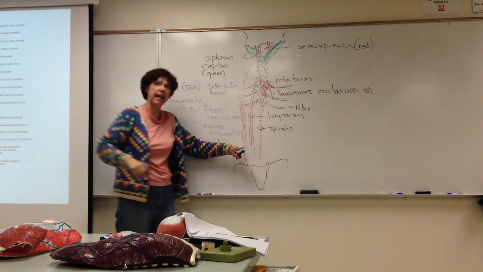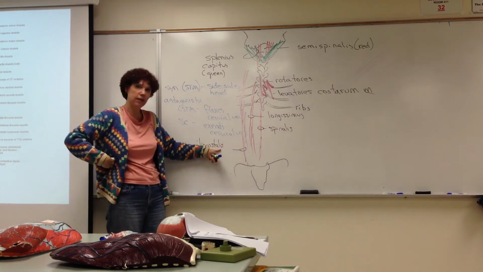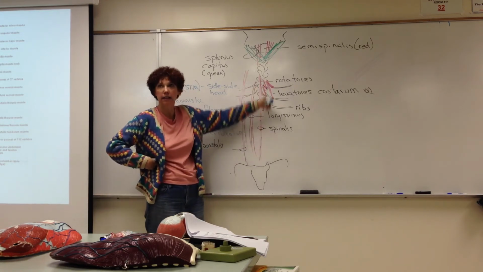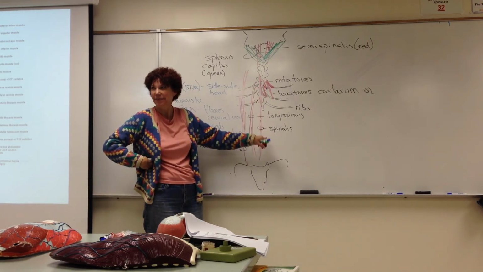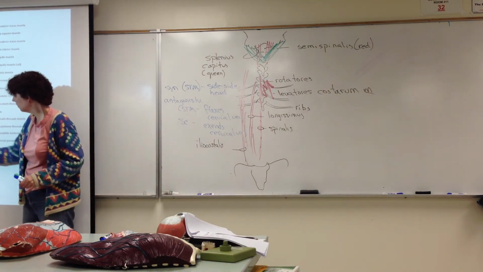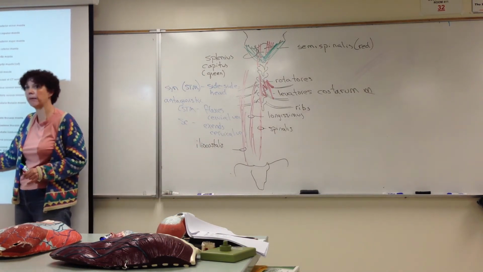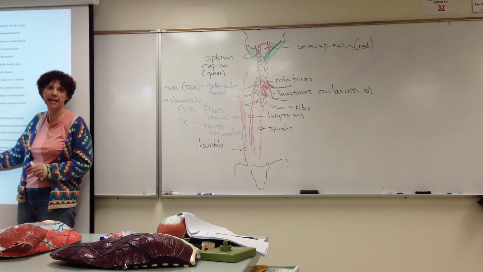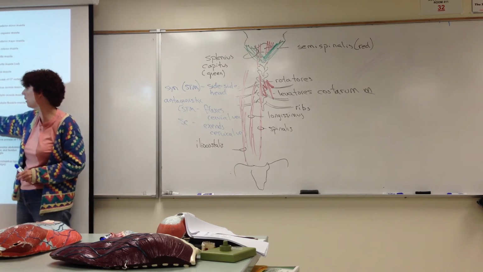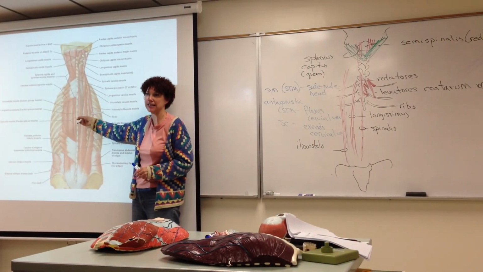So again, the most lateral is attached to the ribs. That gives us costalis, costa again. Spinalis is right along the spine, and then longissimus is in between. So down here, where you can't differentiate between them, I would just want you to identify it as erector spinae. Up higher, where you can see the three separate groups, iliocostalis, longissimus, and spinalis.